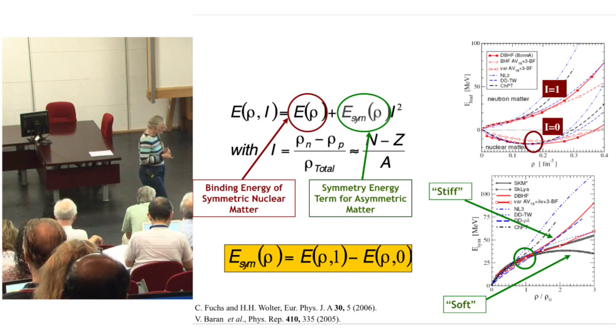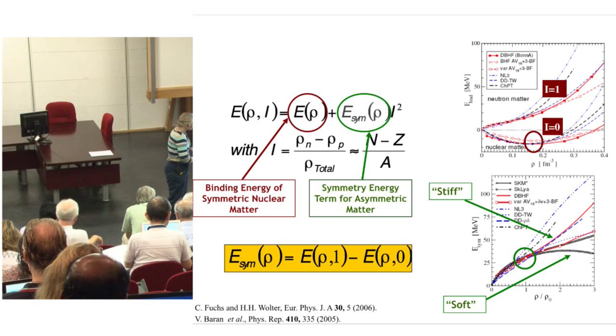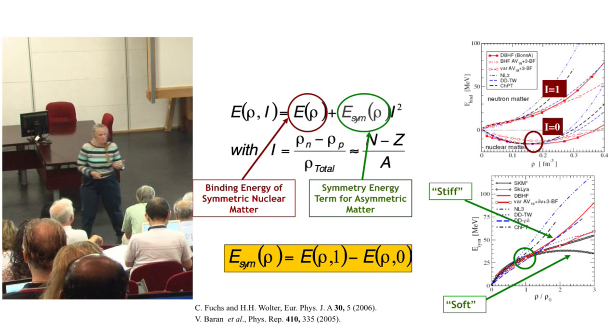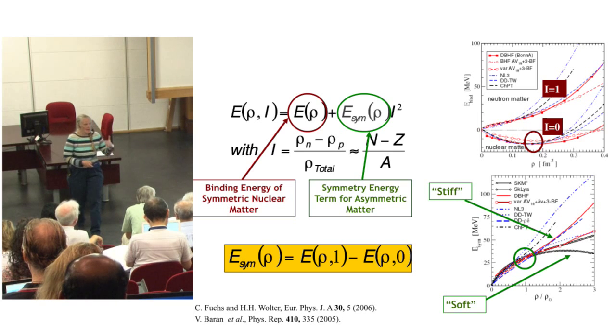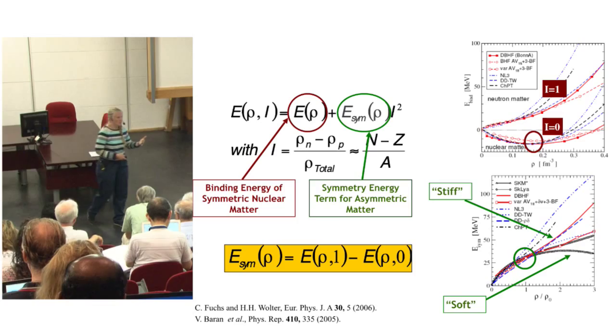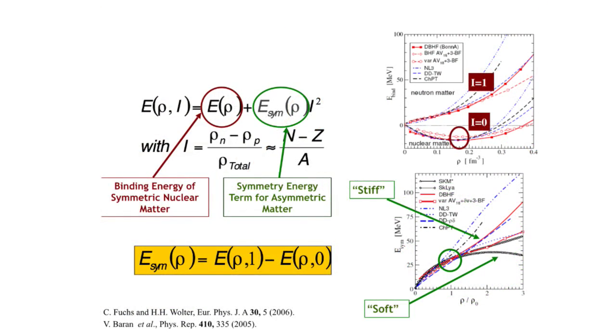And so what you'll see now, and you'll see this toward the end, is that we try to describe these curves in terms of S and L. So the value of the symmetry energy at normal nuclear density, and then what is the slope, and then you can even say what is the curvature, okay? But to get much more quantitative, you'll see these values of L show up later, and the final plot I'll show you that shows all of the constraints put together will look at S and L.